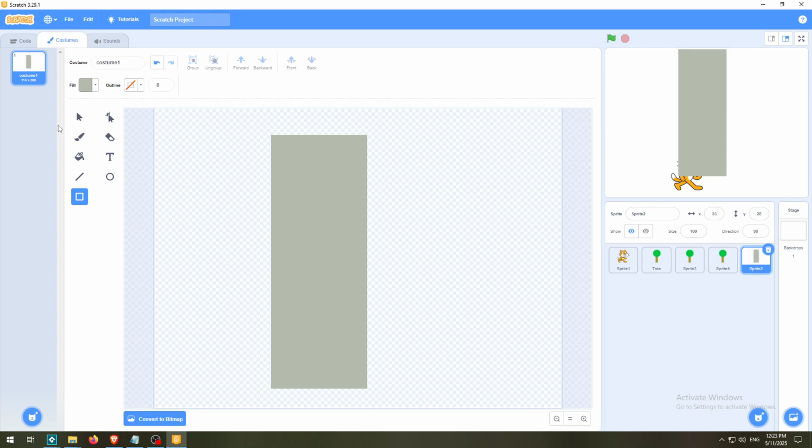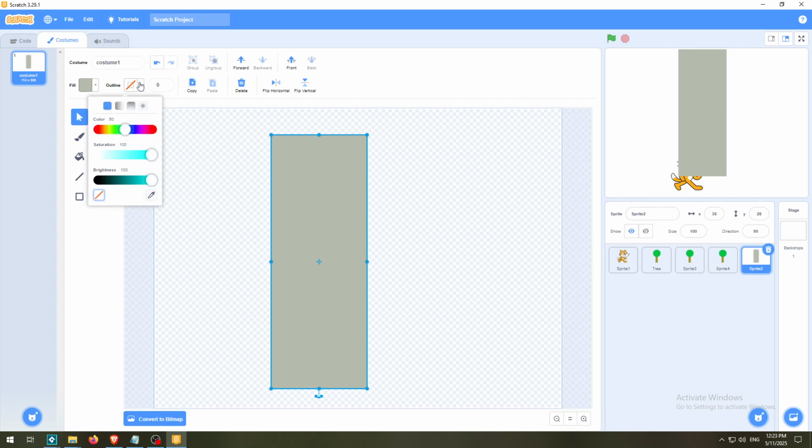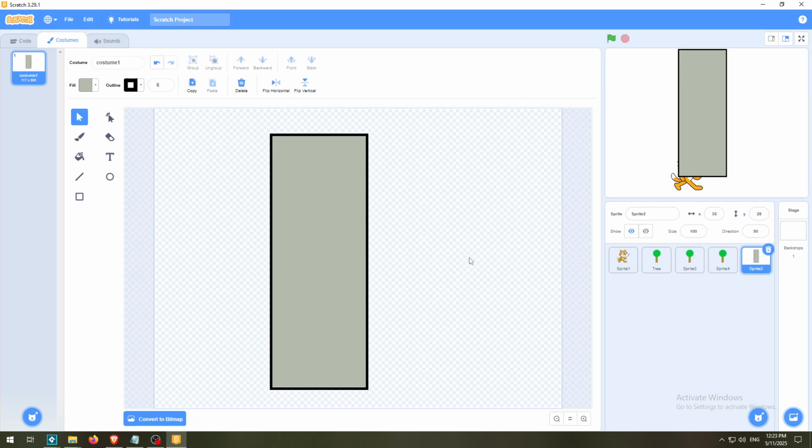The problem here is that I have to first select the tool, select my sprite again. I see that there is no outline here. Okay, that's not a big deal. That will happen from time to time to you probably also. The sooner the better, just to see how to resolve it. All you have to do is click on outline and pick the color. I will pick the brightness all to the left to make it black, and that's it. And I can raise this number to make it more visible, and that's cool. Six is too much, maybe three is okay.